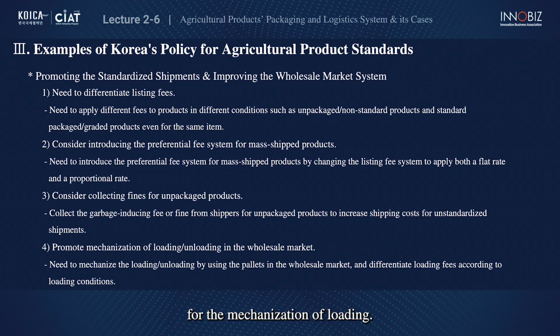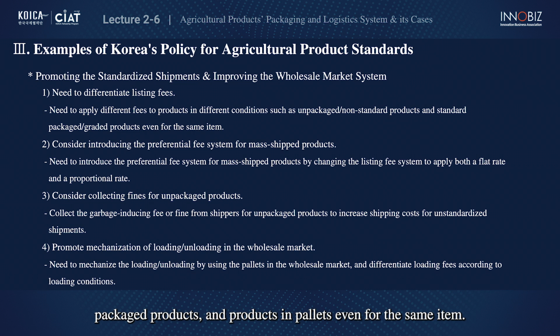For the mechanization of loading, the wholesale market corporations should embrace the loading tasks or foster separate cargo handling companies. Support for loading machinery and pallets may be necessary. Also, you need to apply different loading fees according to the difficulty in loading, such as unpacked products, packaged products, and products in pallets even for the same item.